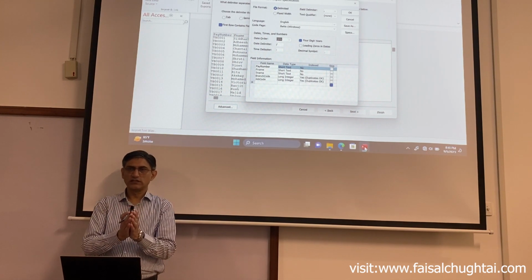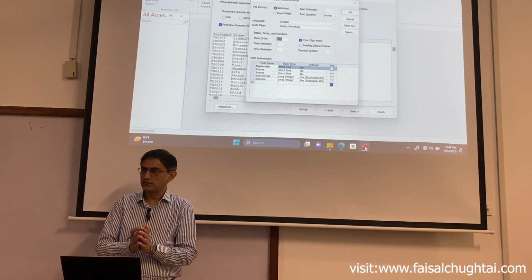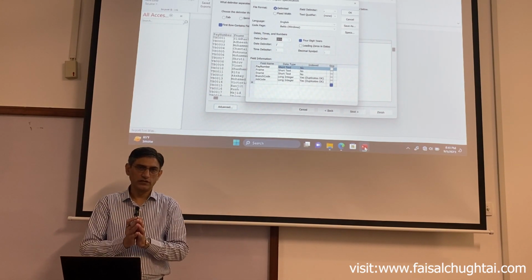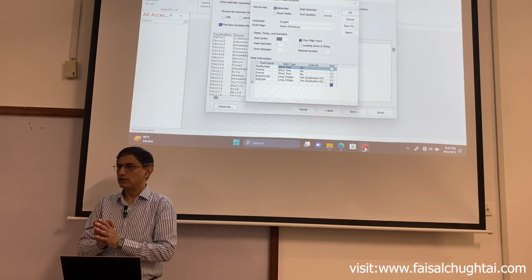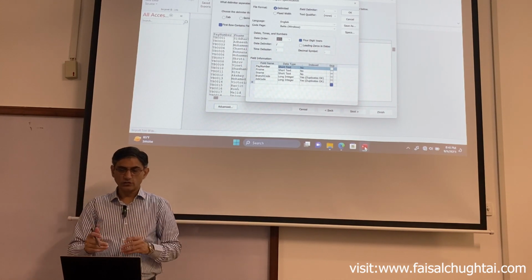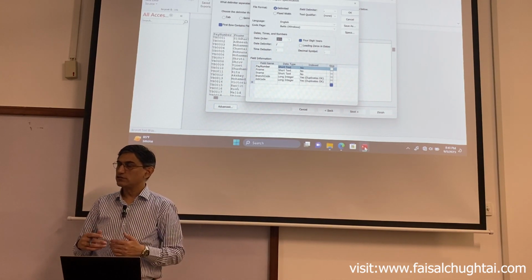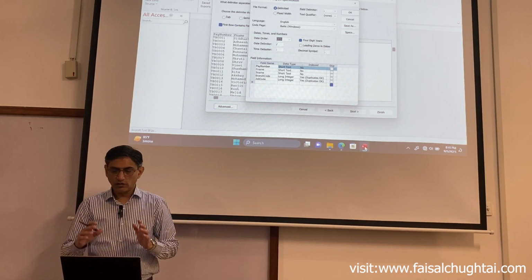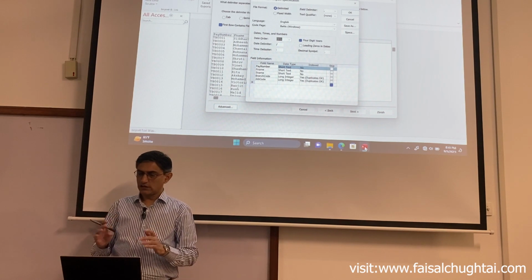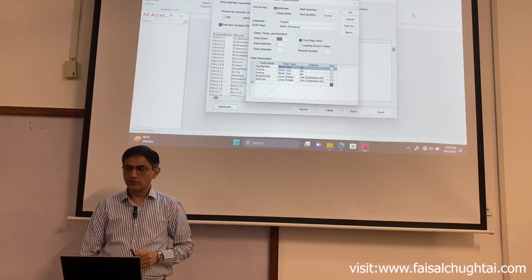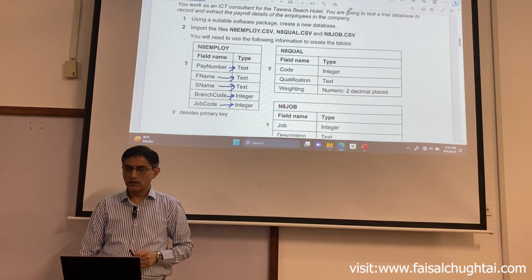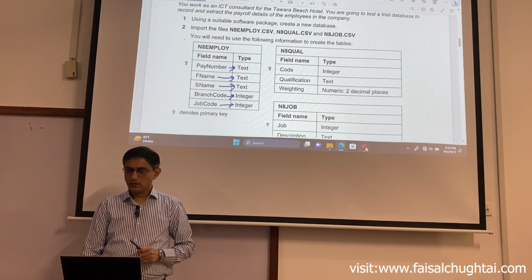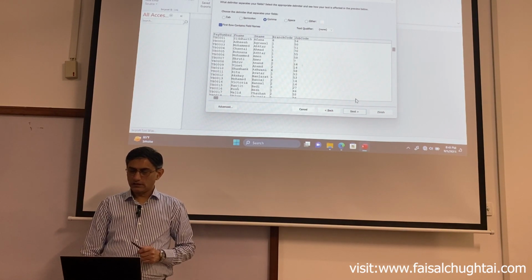Even if you have been suggested to set it up as an integer, you as a standard assume that you have to set it up as long integer, unless of course it is a decimal value, in which case you will notice that the wizard would automatically suggest that you set it up as a double value. Now, having set this up, I will again click on OK. I'm done with specifying the data types. Now, I'll click on Next.